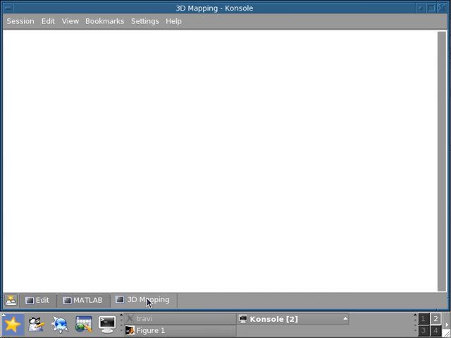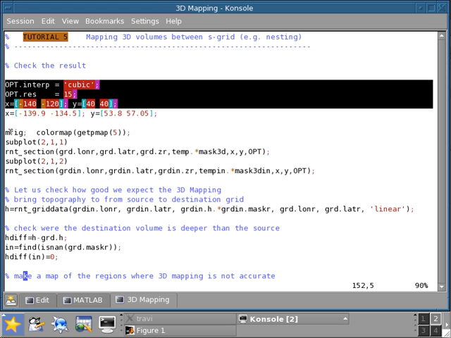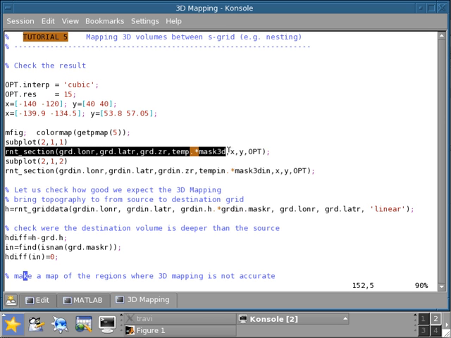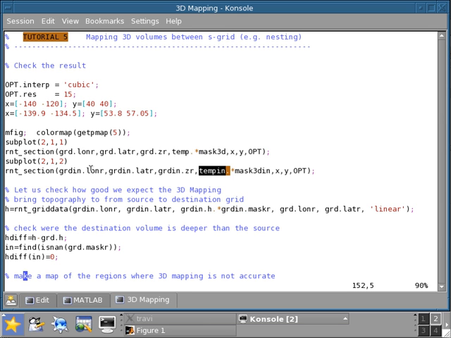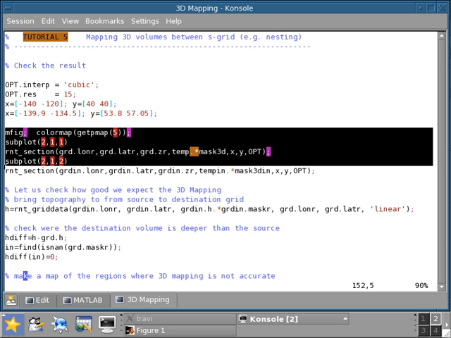Then in 3D mapping, we're going to make a figure and plot a section along the transect, both for the temperature that we just interpolated, which is the destination temperature, and also for the source temperature, which is the one for the North Pacific. We're only going to plot along that section so that we can compare the two.